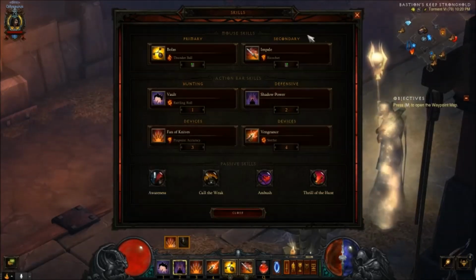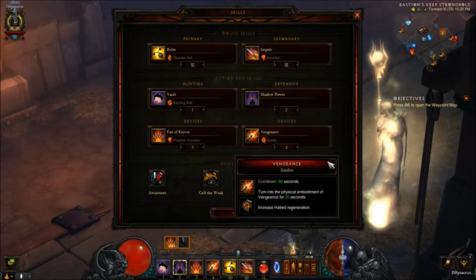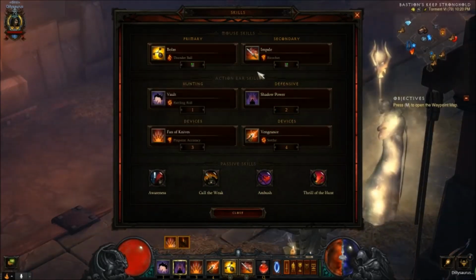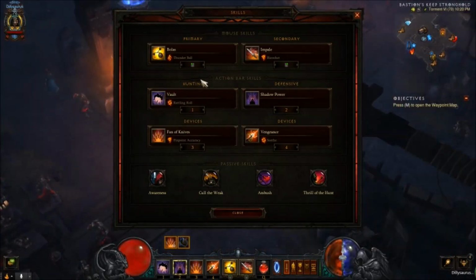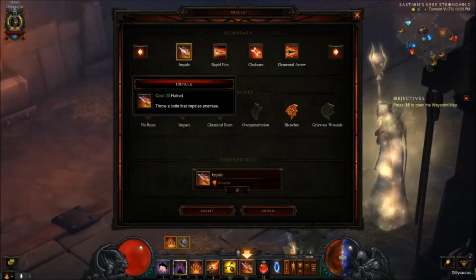The secondary is going to be Impale, and a lot of the skills and why we picked certain runes are going to be covered mostly in the gear and the explanation of the new Shadow 6 piece set. So if you have any questions about those, just hold on for a little bit, and hopefully those will be covered in the next 10 minutes or so. So our secondary is going to be Impale.